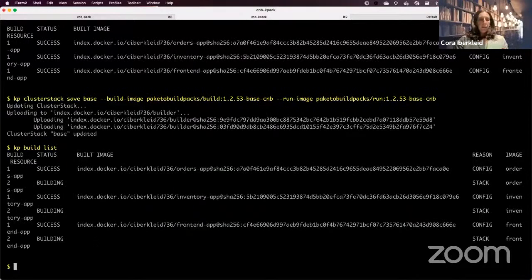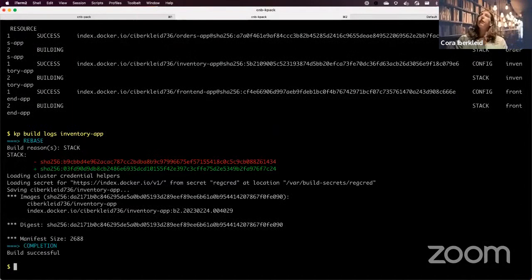And so then if we look at the log file for one of them, this log file is going to be very different from the log file that we looked at for a build, because it's very quick and it didn't rebuild anything. It doesn't go through the buildpacks. It literally just goes, because an OCI image at the end of the day is a manifest file that's pointing to layers. And so it's just really updating the manifest file and swapping out the OS layers. So it's really quick. So I think that's it for that demo.